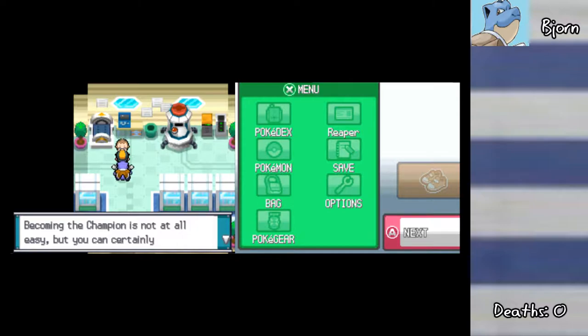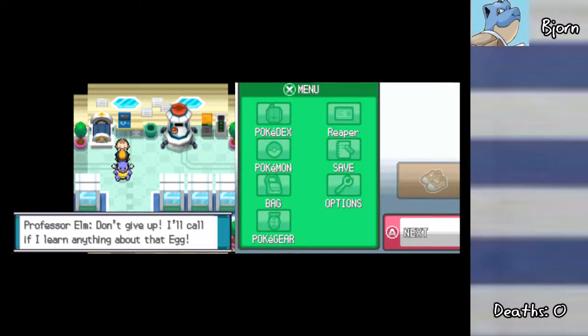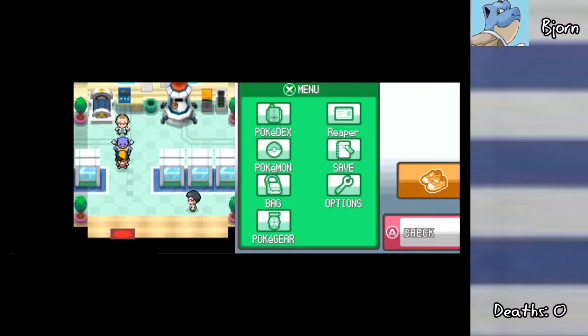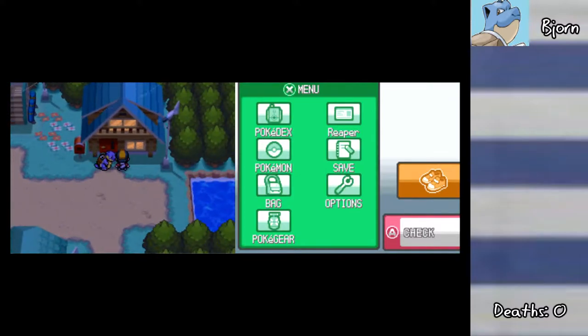There we go. Go to the city. Reaper, challenge at the gym, and I will beat you. Before you leave, make sure you talk to your mom. Can I have that egg, please? Okay, you probably just give it to me, right? I've played this game before, they straight just give it to you right back, I think.